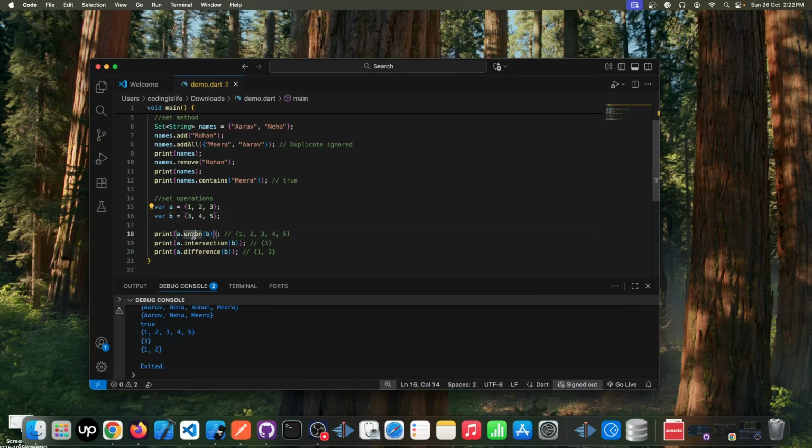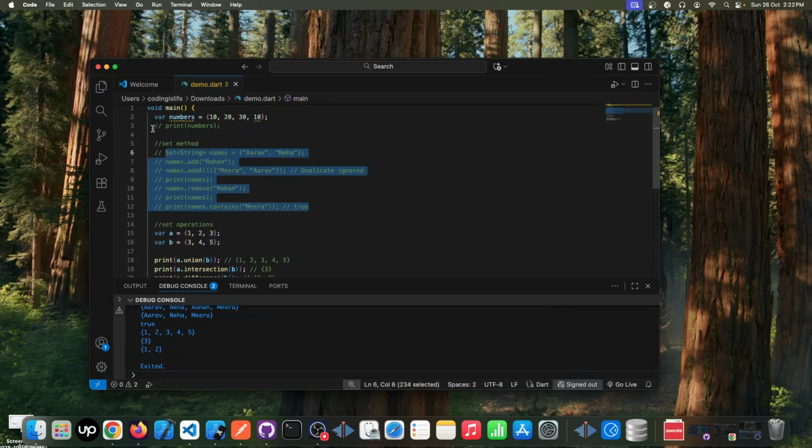So A union B combines both sets. What is the union output? Comment down. See, 1, 2, 3, 4, 5. Why is 3 not repeated? Because a set does not keep duplicates.